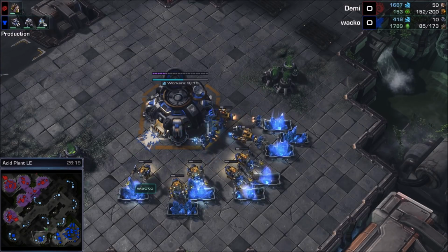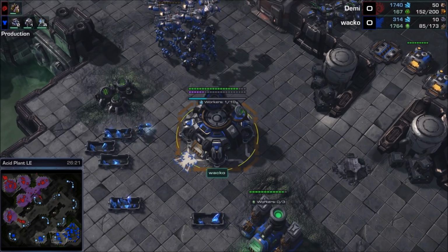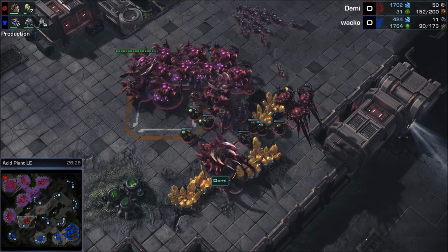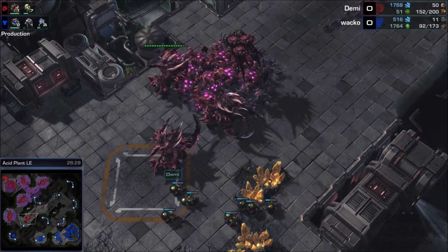Gone and dead. This is an undefended base. This is an undefended base. This is a defended base, but it's not doing anything to help Wacko. You have to scout. You have to know what you're dealing with here.